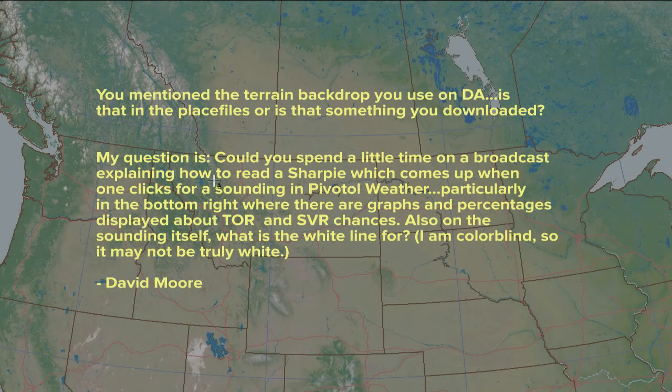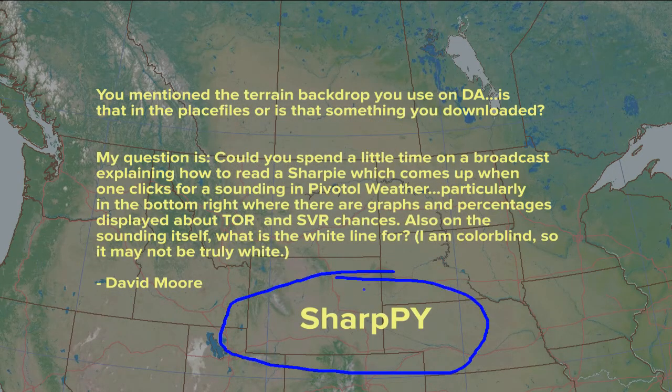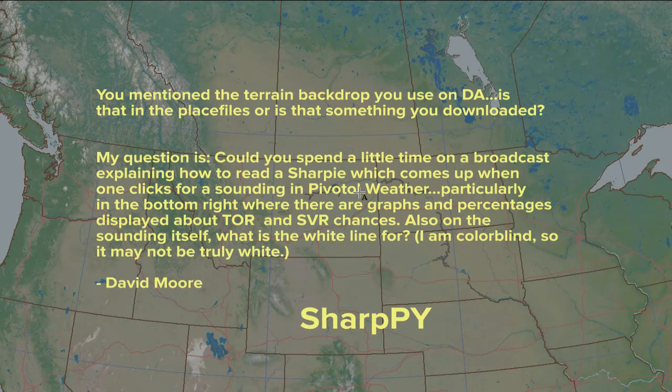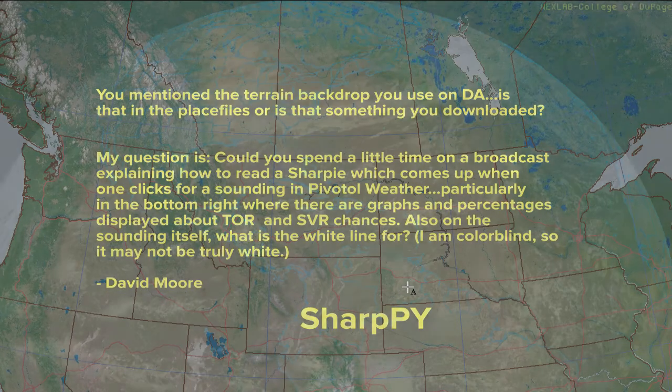Can you spend a bit of time explaining how to read Sharpie? And we're actually talking about SHARPpy, the skew-T drawing algorithm. That's what they use there at Pivotal Weather. And that's kind of like a little module a lot of these websites use. Yeah, we'll definitely go over that, but we're going to need to do that on a severe weather day where we actually have stuff to look at. So I will keep that in mind. That's a great idea, and I do agree there's some things that we should go over.